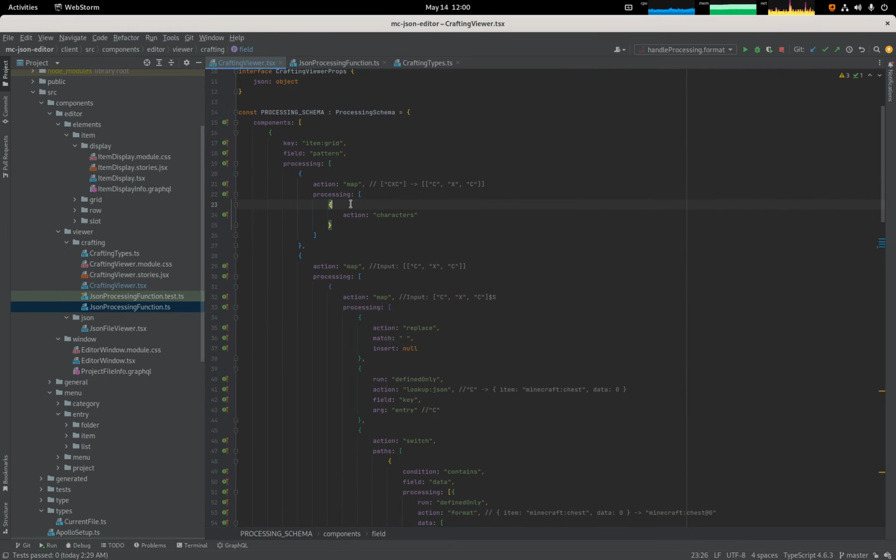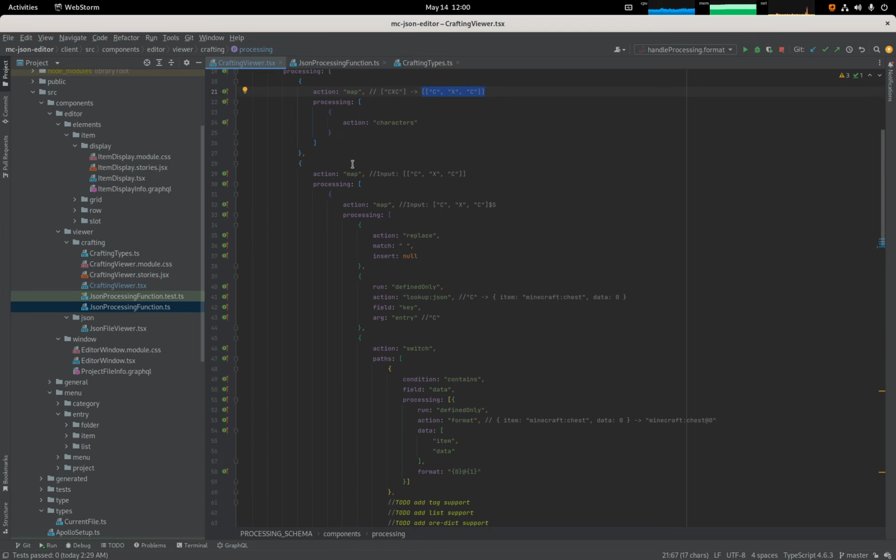The processing goes through, and the first thing it needs to do is convert those rows of strings into characters, because all of the things that we actually do for crafting recipes, at least in this version, operate off of characters. I don't know what the newer versions look like. I'm assuming they're still pretty close to the same. We know that C is equivalent to some kind of item in the list, and it shows up here with my comments on what we're working on, where we want to split an array with a string into an array of character strings. So that's our first step.